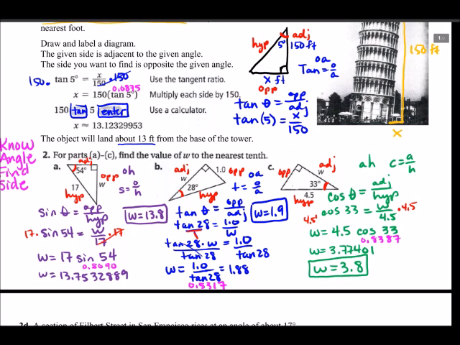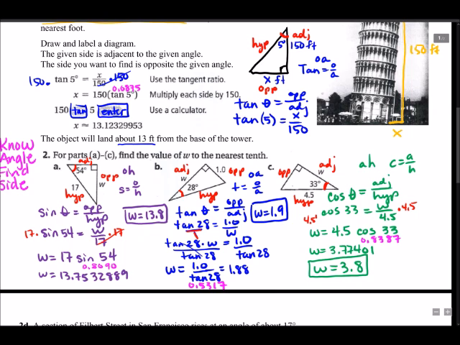These problems were not too bad. A little bit of writing involved, but that's okay. A little bit of hard work won't kill you. These are going to be good examples of, if you know the angle, how to find a side. Keep these for reference. The first one, well, on all of them, I marked my angle. I labeled opposite, hypotenuse, and adjacent.